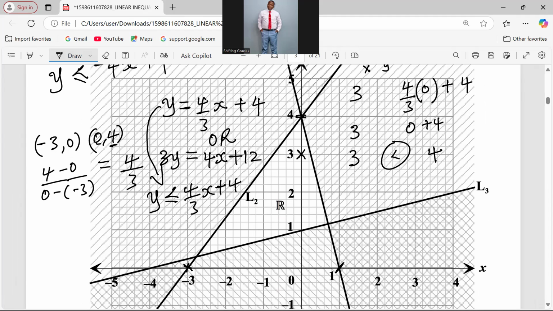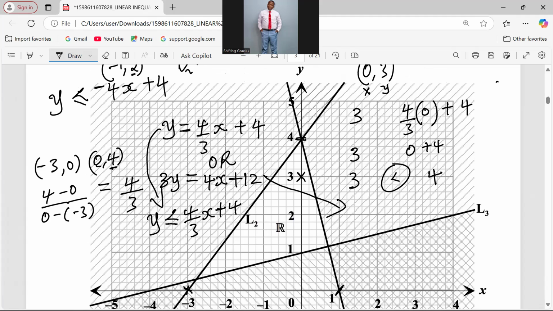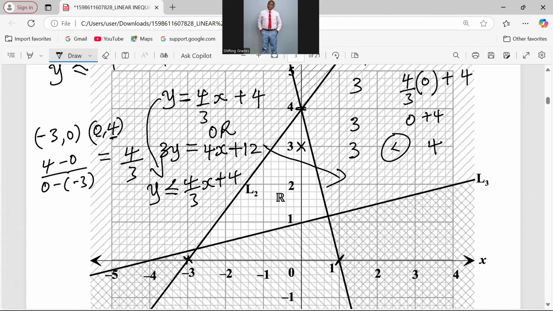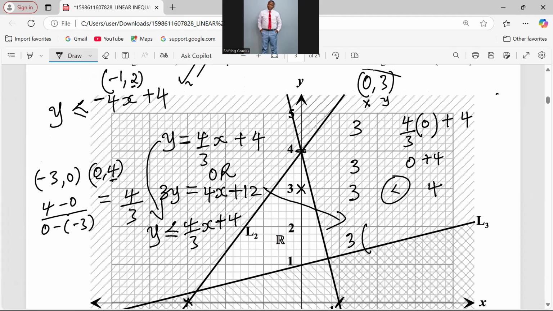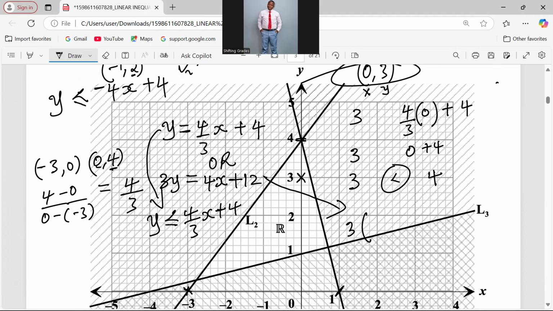So that is it. But looking at the second expression, which is just the same, we can also check which symbol will be here. 3 multiplied by the value of y, so that will be 3 multiplied by the value of y according to the coordinate we picked. The value of y is 3. So this will be 9. What about on the right-hand side, whereby there is 4 over 3 times 0 plus 4? So this is going to be 4.